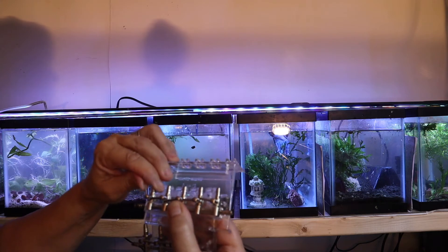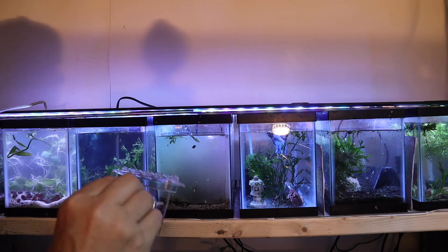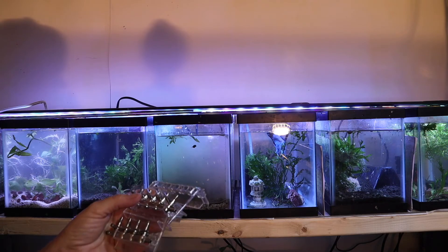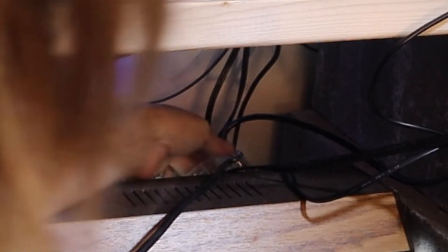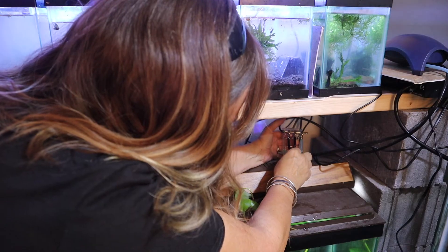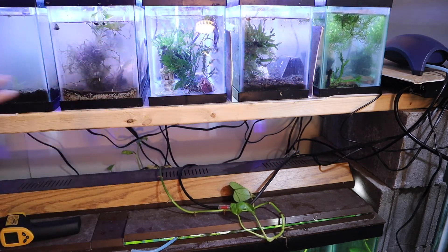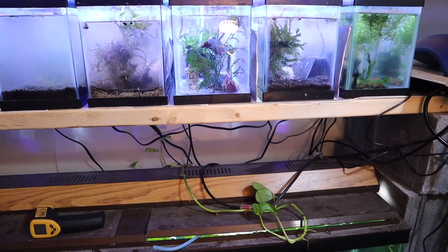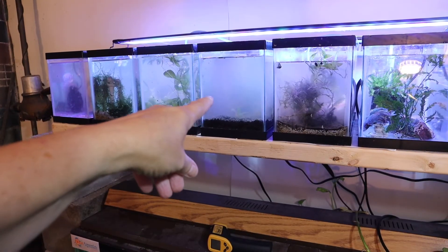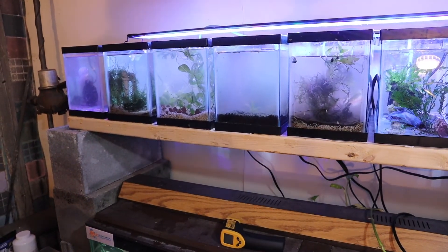So this one might have to be on full blast while this one is on lower — it's a silly game that you have to play unless you have a powerful enough pump. I don't know if I have a powerful enough pump, but I'm going to try. You've got to be careful because this can drain your tank all over your floor. This one hose goes up to all nine tanks and they're all bubbling. It's a lot of balancing. The sponge was blocked and when I squeezed it, it shot up the quality of the water, but let's see if it clears up on its own.